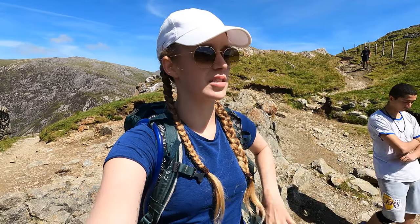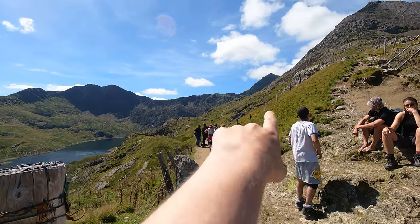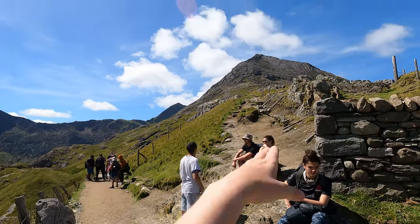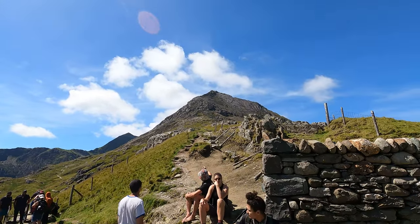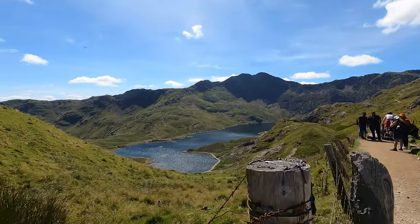I've done a dynamic risk assessment at the point that I was going to leave our friends and split off to do the Pig Track, and I think I'm going to give Crib Goch a go. I've done the Pig before so I know I can do it — so is it really that much of a challenge? I was going to come along this way and then go up the hill there, but instead go up onto the top of the ridge, Crib Goch, and that will follow along with gorgeous views the entire way.